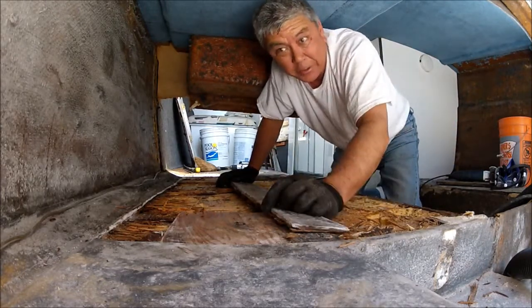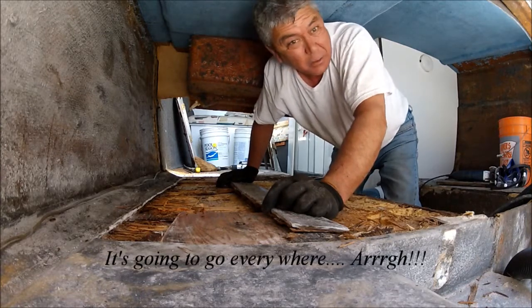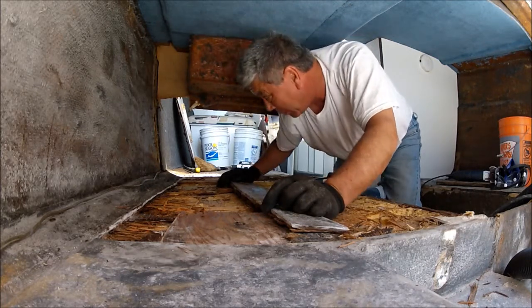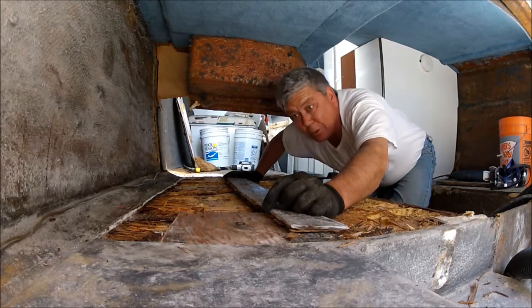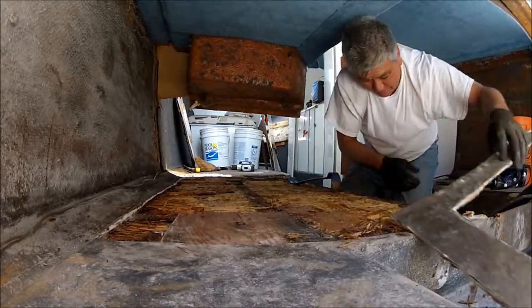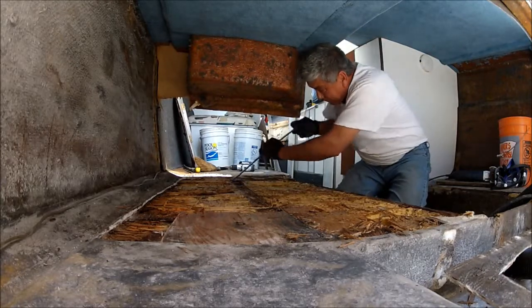I'm really hoping it doesn't go all the way into the engine compartment. That's just gonna be, well, I mean, it can be done, but man, that's just gonna be a lot of work. It's already being a lot of work, but yeah, so far so good. So I'm just gonna start digging. Let's get this wood up here.